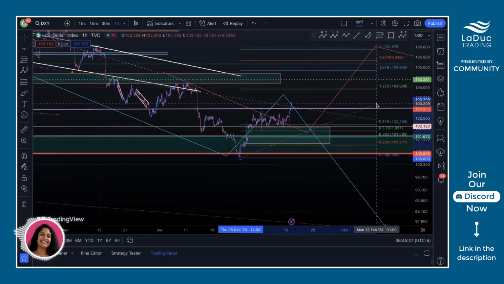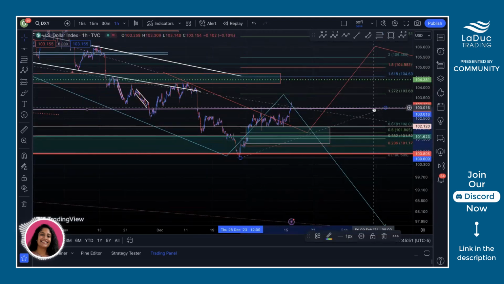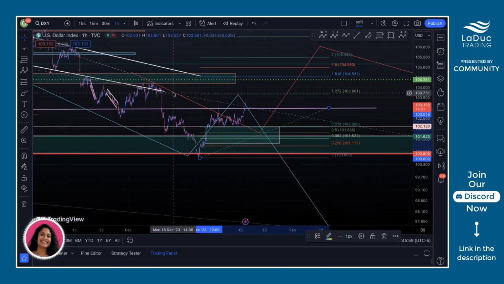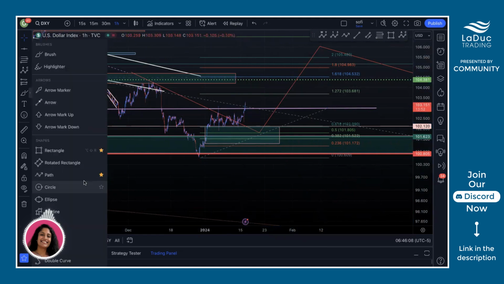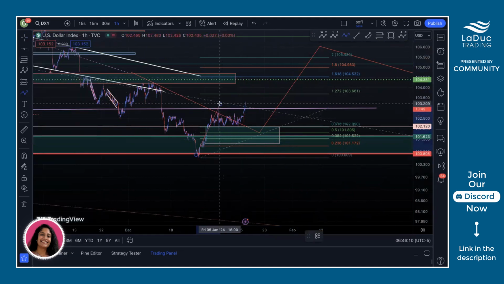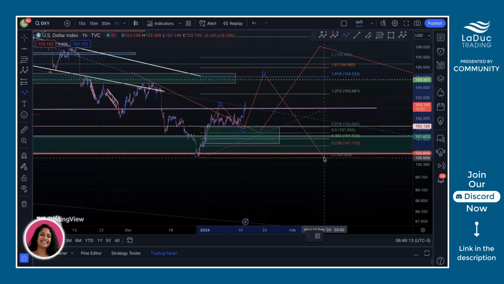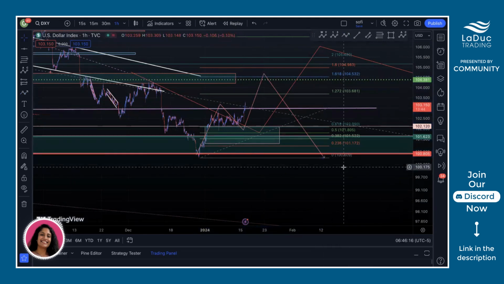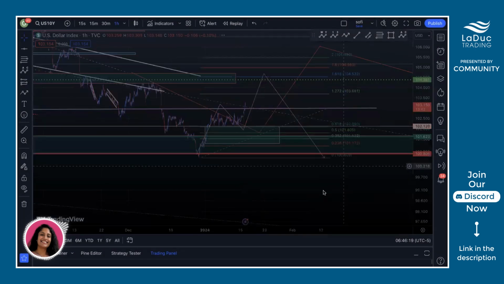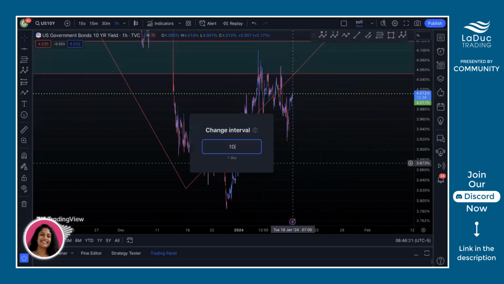Again, our fib targets on the dollar. To be bearish on the dollar, it would need to break 103. As long as it holds above, it's potentially going to push up to 103.7 and ultimately 104. It would look something like this on the dollar, where we come like this, your A, your B, your C, before we do that. The dollar does look like it wants to continue higher, and we look at the 10-year as well. There's the daily chart.